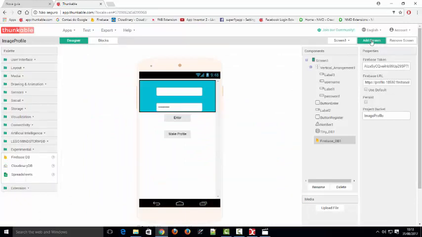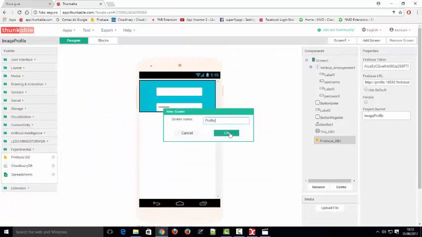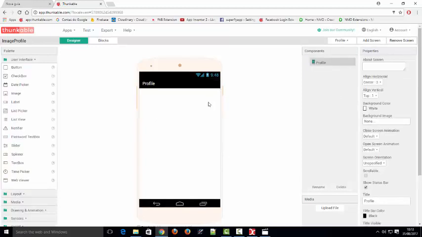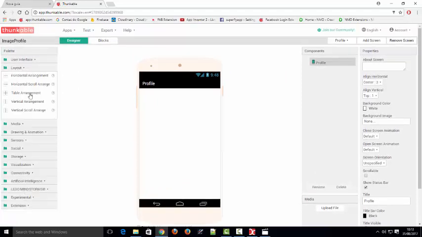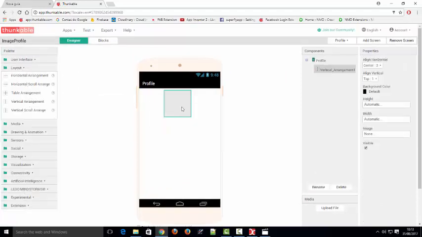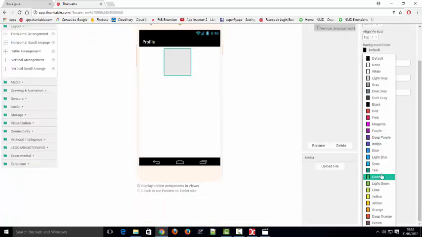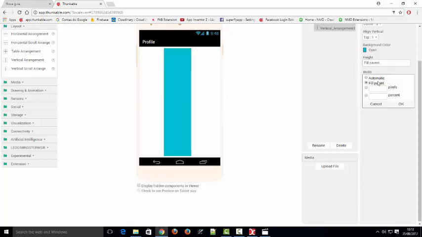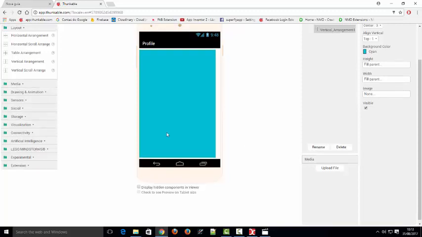So back here, we're gonna add some new screen. On the profile, we're gonna need a vertical arrangement. Fill parent for height.